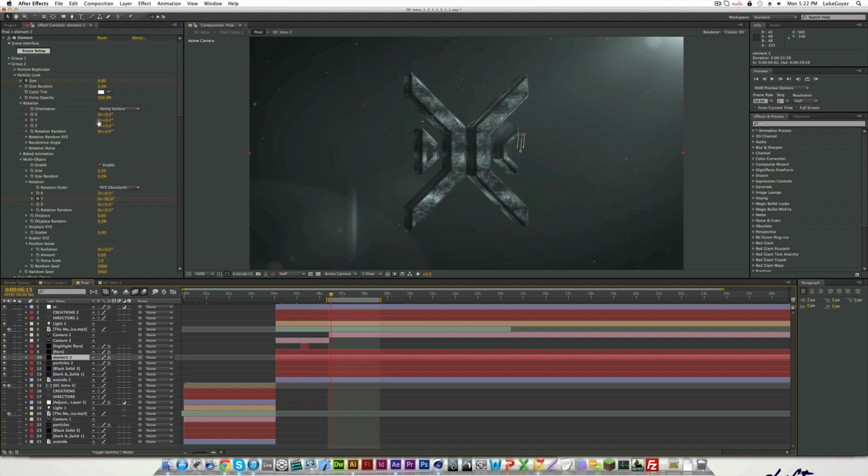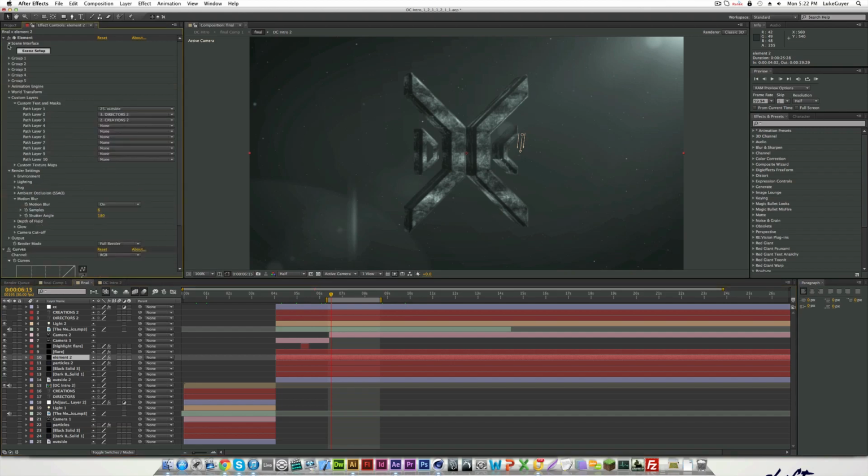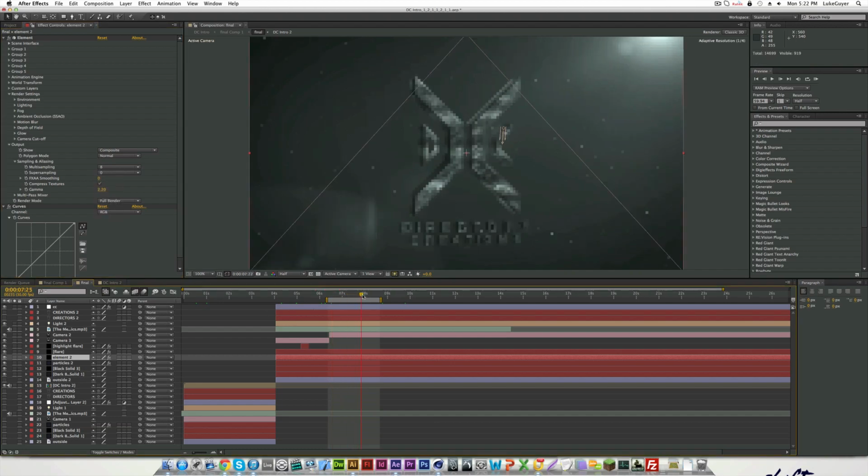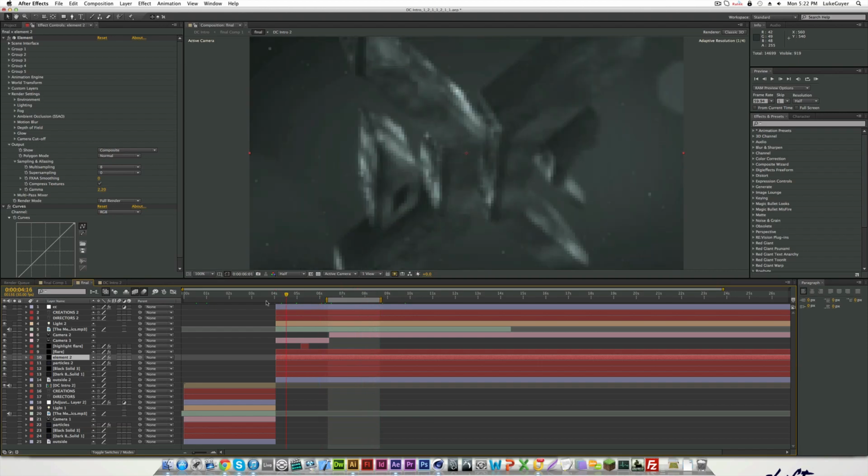Oh, for you guys who don't have a crazy amazing computer, if you have Element and it's crashing, a good thing to do is, where is it? Go into Output, go into Sampling, and if you bring your multi-sampling down, it might be at like 16 or 8. But if you have this computer, I have 13 gigabytes of RAM, so I can put it at 8. I could probably put it at 16 if I wanted to. But on my old laptop, I put it at 4 or 2 because it kept crashing. And this is so you can scroll through it like this, and your comp just won't crash. I know some people have had trouble with that. I did.